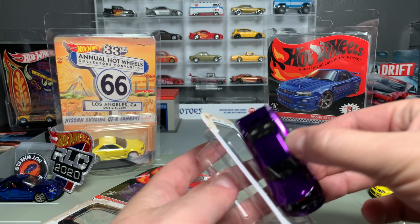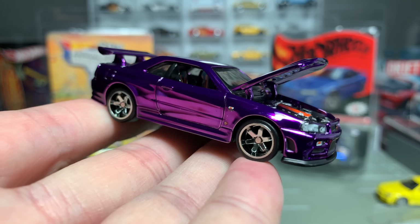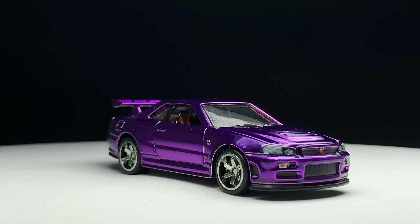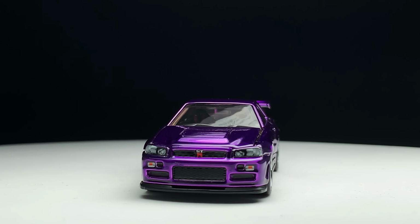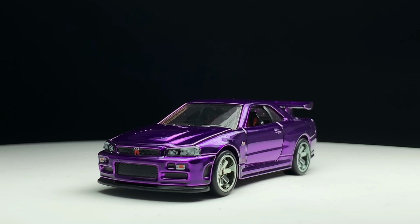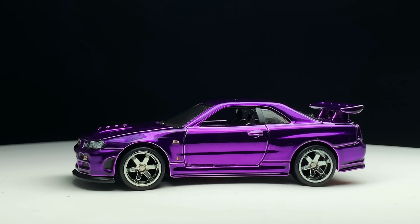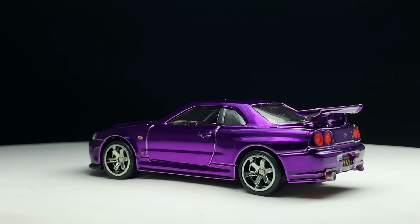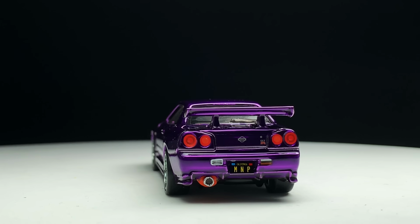This is a stunner. Holy cow. That purple is phenomenal. And it's one thing that you see it, you know it's coming, but when you see it in person and you see it in this lighting that I've got, you start going, wow, this is something. And I'm looking at this like you're looking at this on the turntable. I'm looking at this in the light as I talk about it, and you can see all the detailing.